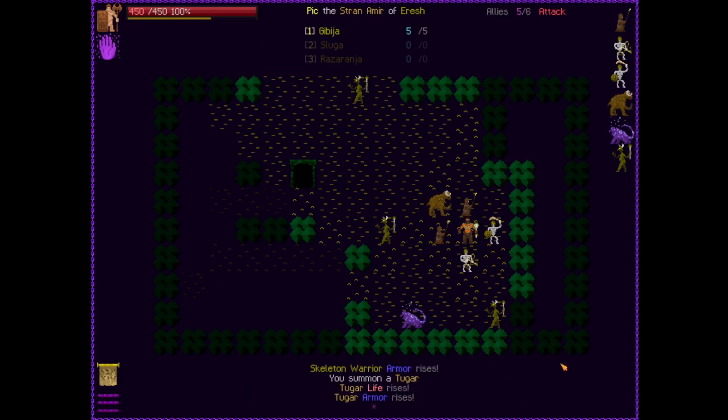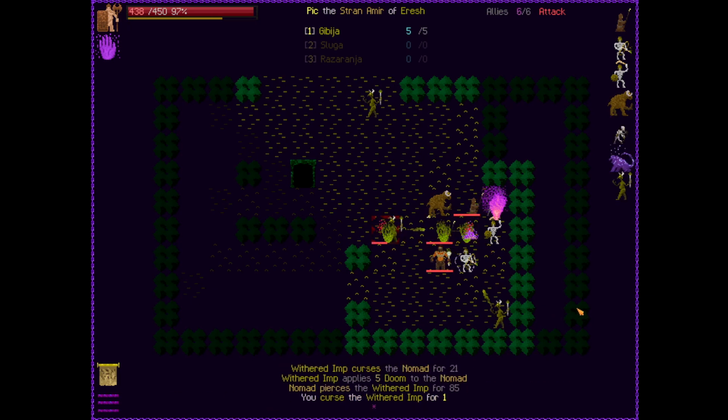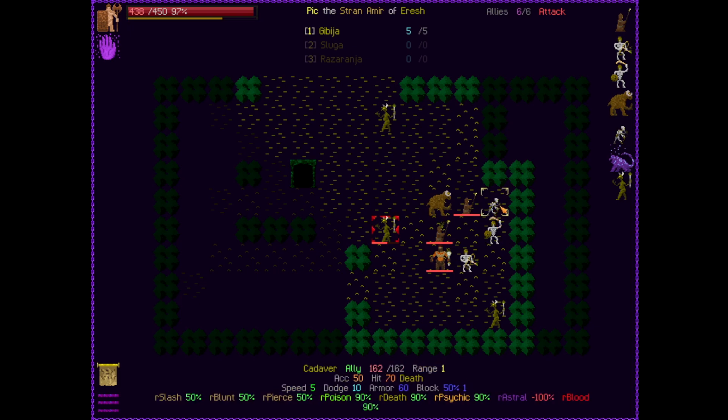Okay, 5 minions. Yeah guys, go haywire. What are we fighting? Oh, a blink beast. Oh, cool. Like in Dungeons and Dragons, withered imp. Okay, let's go, team. Oh, I summoned stuff. You cursed the withered imp. How did I summon? Oh, I somehow dealt enough damage because we summoned a cadaver.